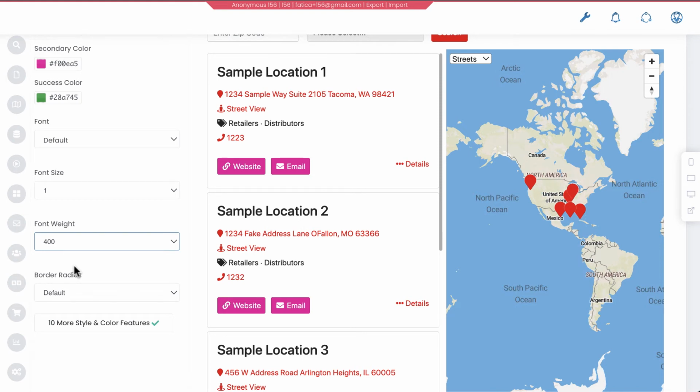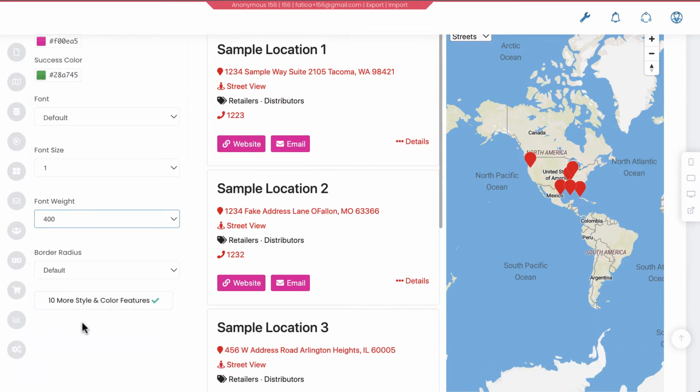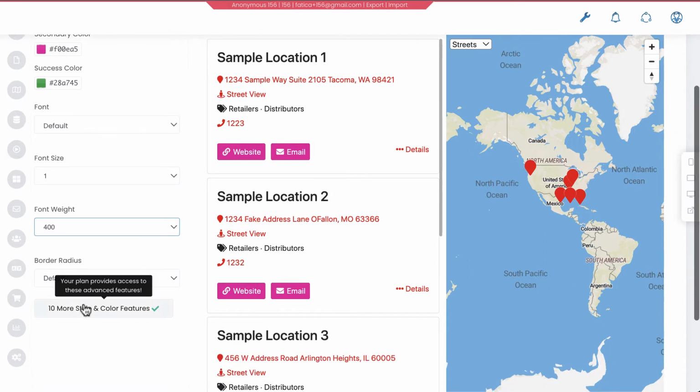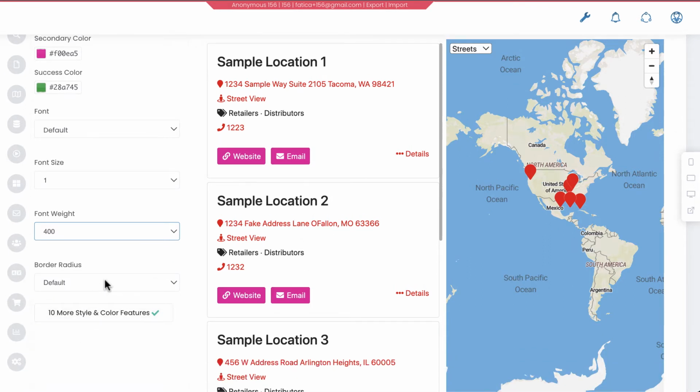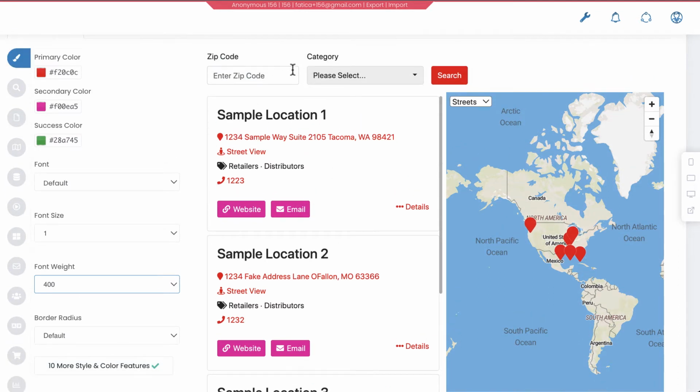Aside from font, the other element is the button style, and so here we can see that the buttons have rounded corners, and there's lots of other ways to change buttons in MetaLocator, but one of the elements that you can change is the border radius. The border radius affects more than the buttons. You'll see this curved edge on, for example, the zip code form isn't perfectly square. Notice the corners are kind of rounded.